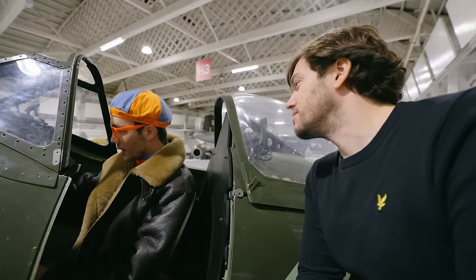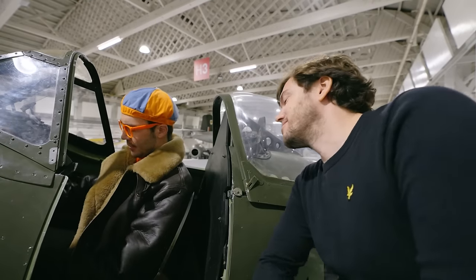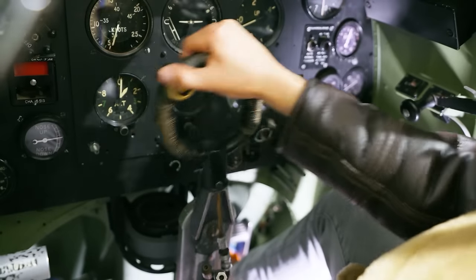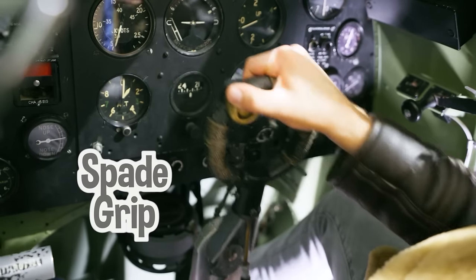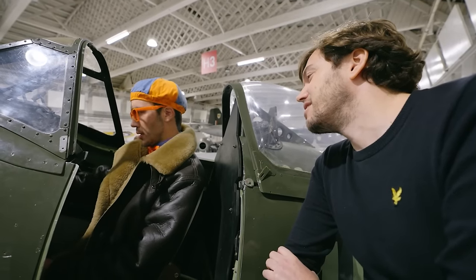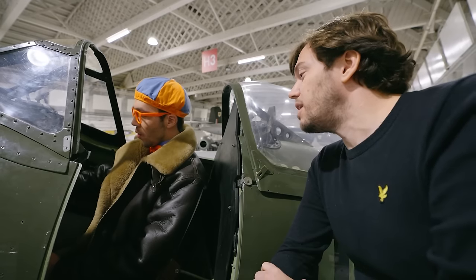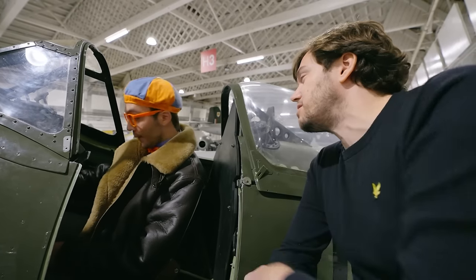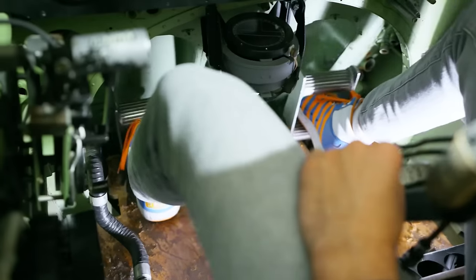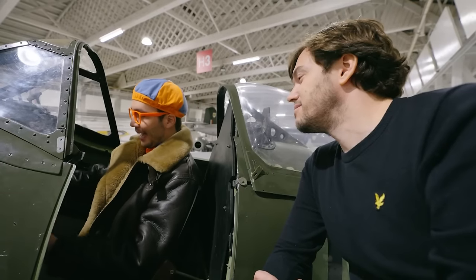It looks like there's all these different dials, and levers and buttons. Oh, and is this the steering wheel? Yeah, it's called a spade grip. It looks a bit like a small wheel. Whoa, spade grip. And does that turn the plane left and right? Yeah, that makes it go up and down. If you want to go left and right, you have to press those pedals at the bottom. Whoa, check it out. There are pedals so you can move the plane left and right with your feet.